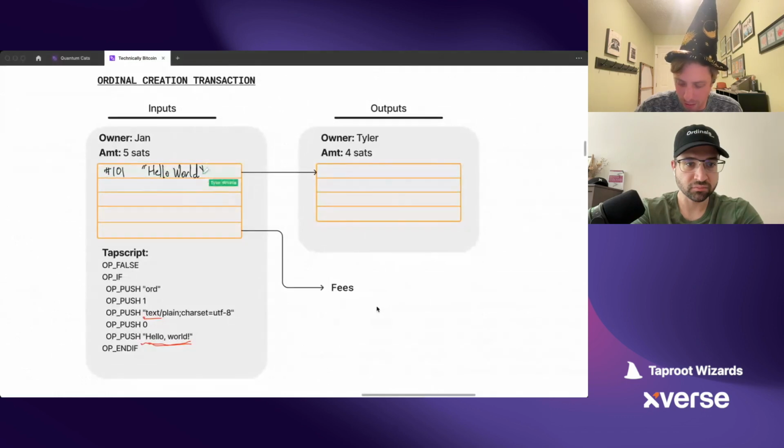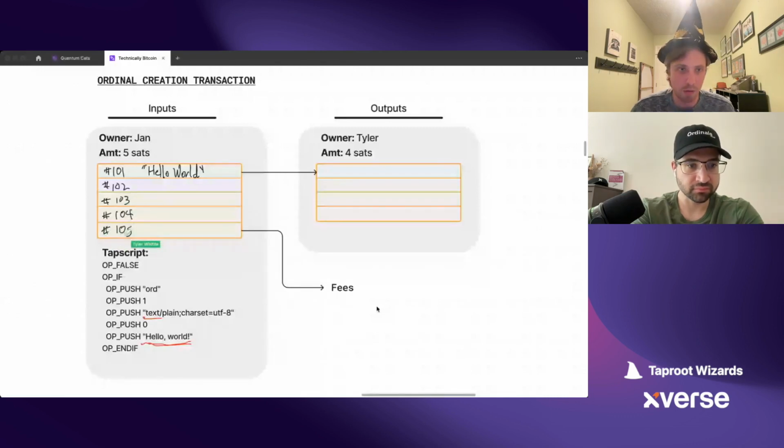And I'm sure you have other sats down here. Let's just assume they're sequential for today, to make it easy. So 103, 104, and 105. So these are our sat numbers. We already discussed how those come about and how we get those. And now you're saying, put this hello world data on chain. And now you're sending these sats to me, via an output. You could send them to yourself, you could send them to whoever you wanted, but in this case we're going to look at you sending them to me.